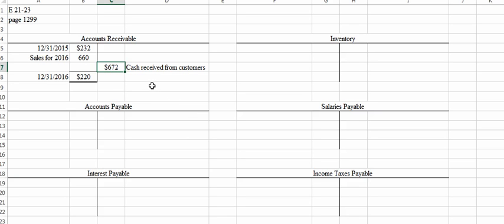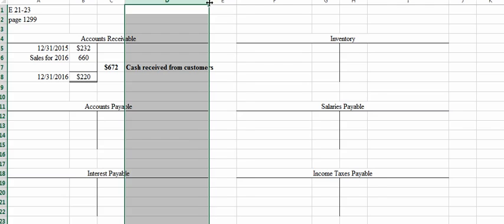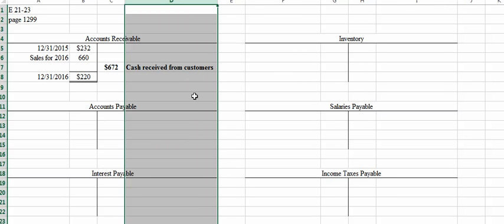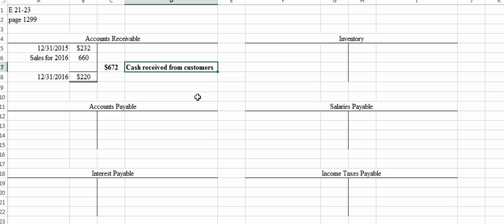Well, does that work out? Let's try it right here. This one plus the debit minus the credit equals $220 on the debit side, right? These two, 892 is larger than 672. So the balance is over here on the debit side, right? So our cash received from customers is one of the amounts that we'll pick up with this direct method statement of cash flows from operating activities, right?